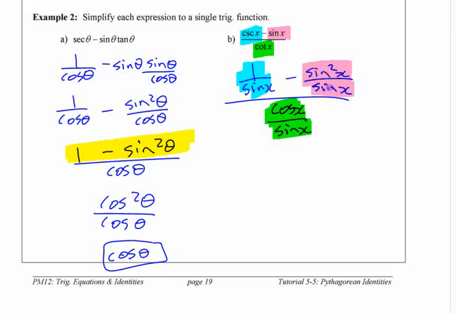If you changed all those things, I don't know if it makes it worse with all the colors on there. Okay, if you change each of those things, cosecant becomes one over sine. Sine becomes sine squared over sine. Because I wanted them all to have the same, I wanted these two to have the same denominator, so I can add them together. Well, you times this by sine x over sine x. It's like, three is like three times three over three, right? Yeah. So sine is like sine times sine over sine, right? That's all that is.